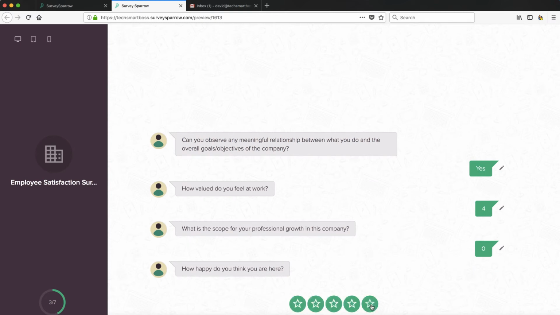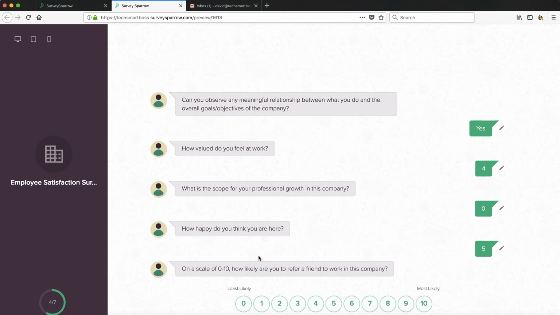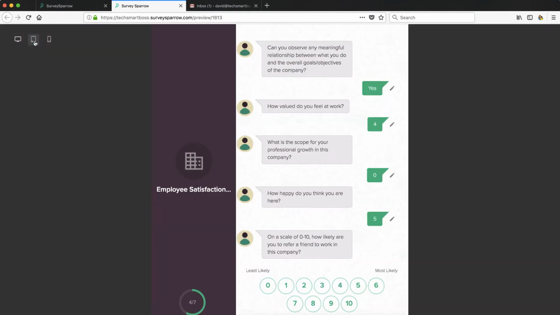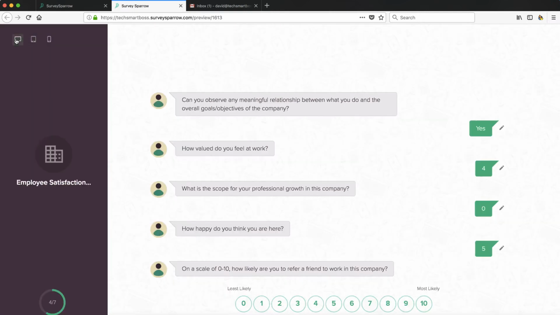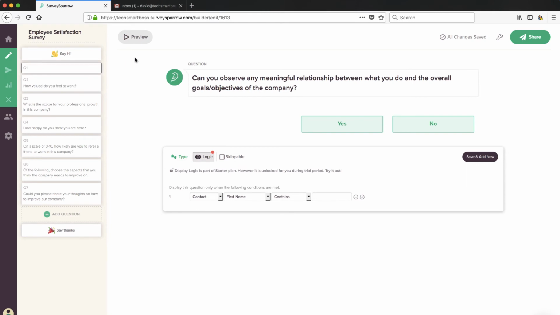So very nice style that kind of goes through. And you'll notice here it's responsively designed. So if this was on a smaller screen or if this was on your mobile phone, you'll see how that adjusts. And I know that they're going to work on making that even better than it is today. So let's actually build a quick one.